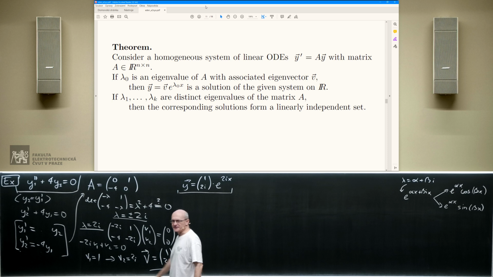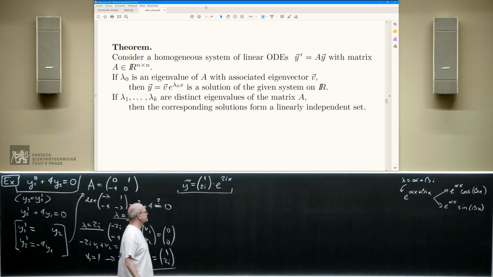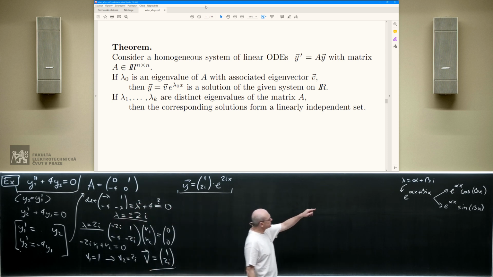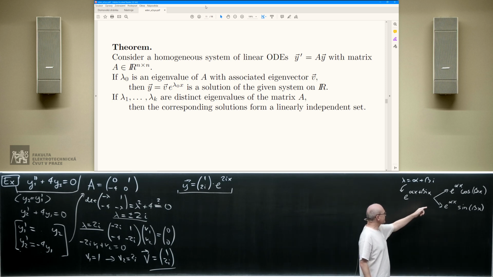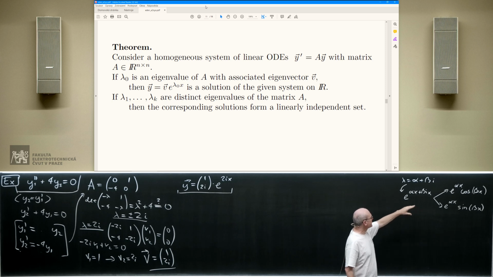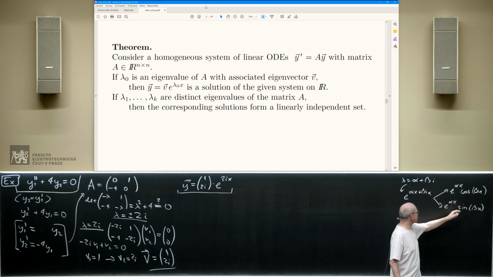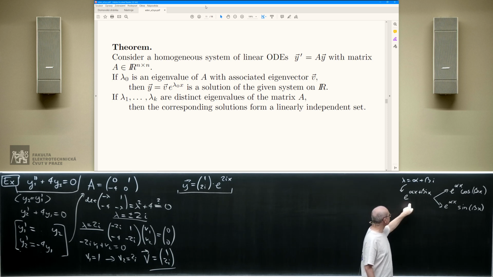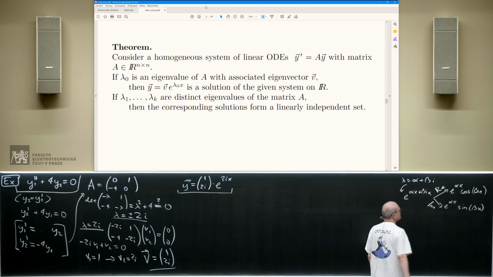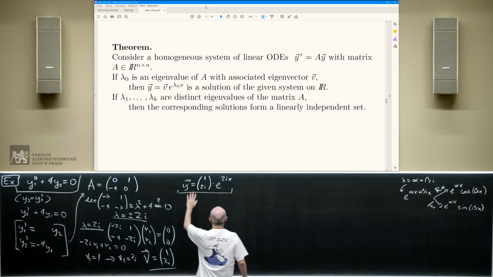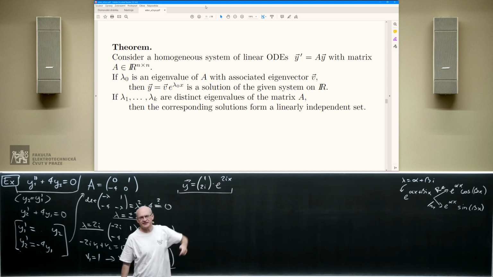Will the same work here? The answer is no, unfortunately. So this is a really good thing for linear differential equations, but I recommended that one should also remember how this comes about. Where do these two formulas come from? The answer is they come from this formula using real part and imaginary part. And this idea works also for systems. So what we should do is find the real part of this and the imaginary part of this.